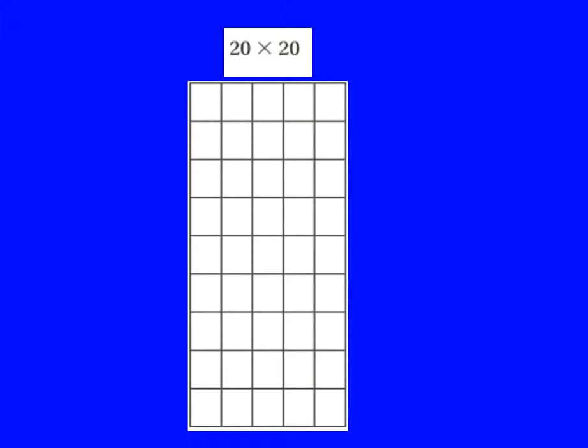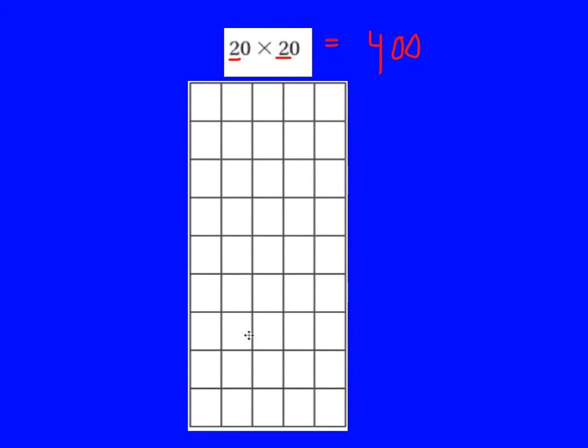All right, 20 times 20. Before we get started with the traditional method, I do want to mention that I could use mental math to find the answer to this problem, just like we did with one digit. It's the same rule. First, I look at my facts. How much is 2 times 2? 4. And how many zeros am I going to add? 1, 2. So our answer should be 400 once we're done.